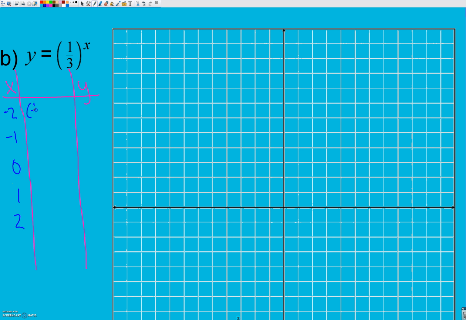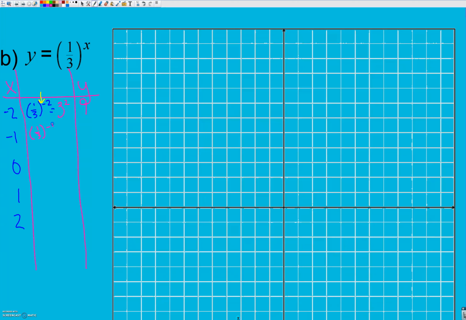We have 1/3 to the negative second power, which, to get rid of the negative exponent, it's the same idea as before. We are going to take the reciprocal, and we get 3 to the second power. Instead of 1/3, we take the 3 to the top, the 1 to the bottom, and get 3 and make it positive, which gives me 9.